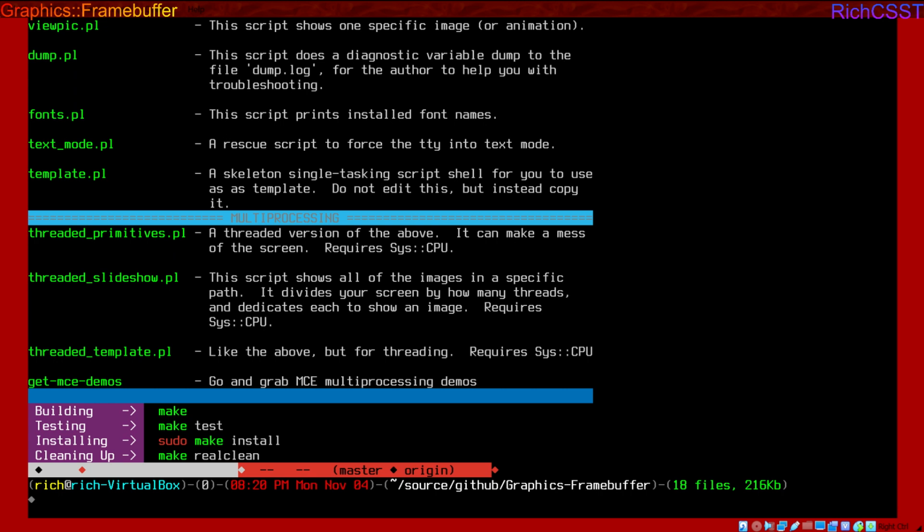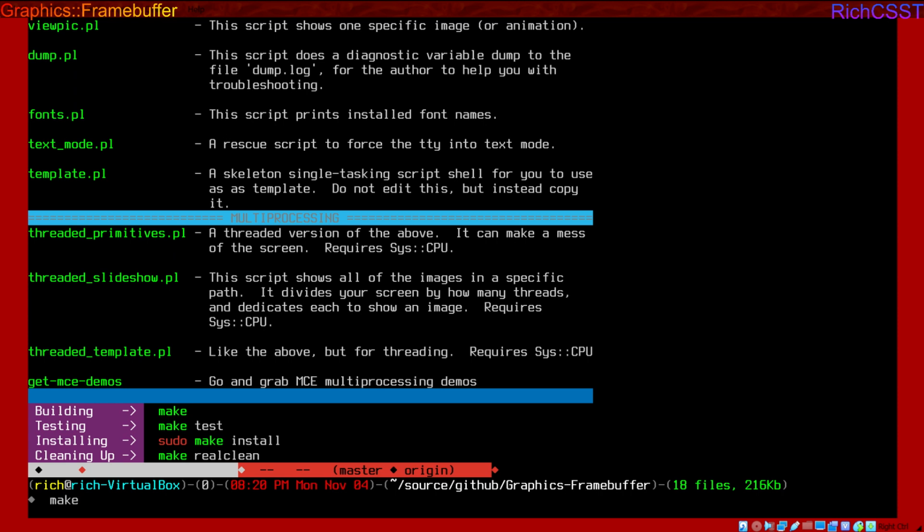Before I continue, you need to make sure you're in a console window. Not a window, I mean a console. You can't do this from X Windows, because this module expects you to be in console, because that's how the Framebuffer works. So if you want some sort of a system that uses windows, this is not the module for you. You want something like SDL, GTK, or QT, or something else if you found something else. But anyway, back to this. We've run that part of the installation.